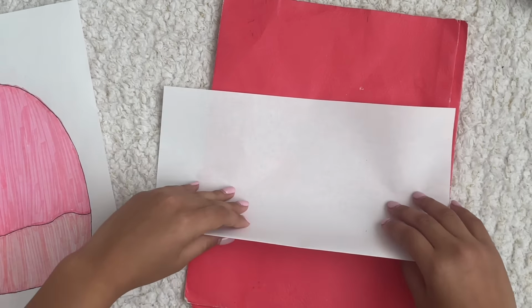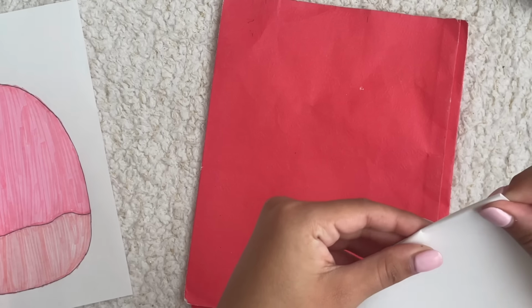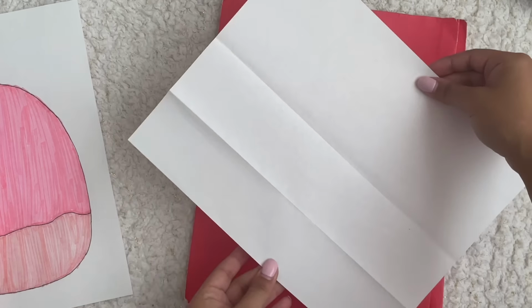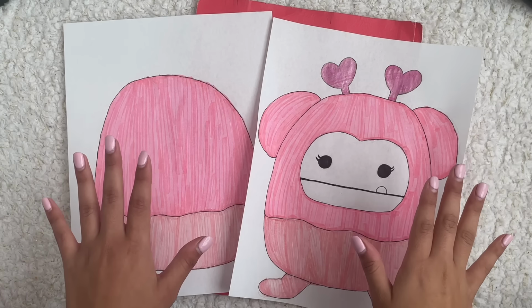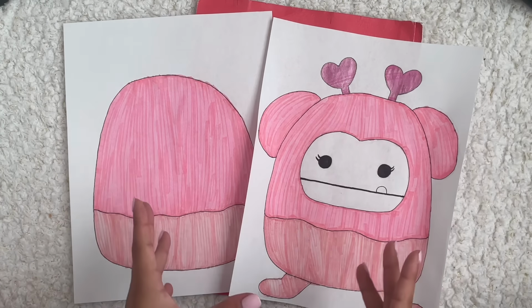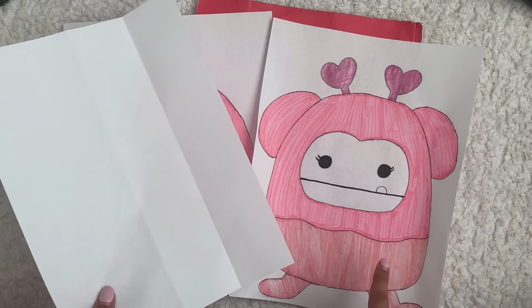I'm going to now fold it accordion style, just like this, flip it, and then fold it again on the fold you already made. And this is going to make 2 equal rectangles that we're going to color in to make the sides. And if we need an extra one, we can fold it again. And since we made the paper squishy 2 different tones of pink top and bottom, I'm going to try to replicate that on the sides of it. So I'm just going to color this side with the darker pink and then this side with the lighter pink.